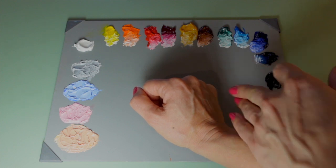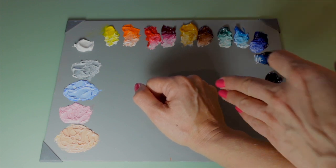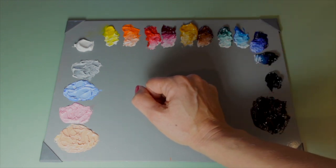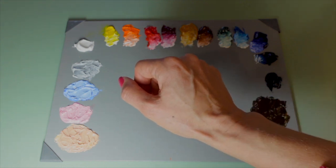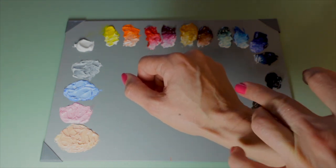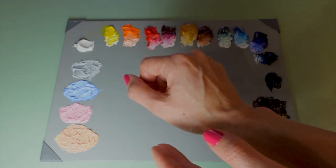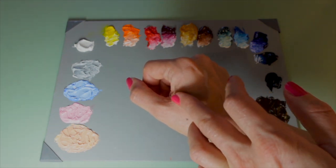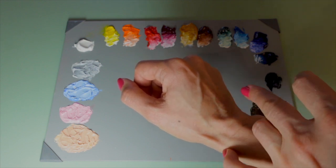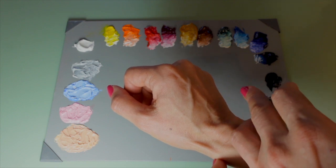And even the shadow side right now is actually quite warm. So I would say right now the overall hue of the shadow side is also a darker desaturated orange. And sometimes it can be subtle and hard to tell for sure what the hue is. But if you bounce your eye around different areas, you can sometimes get a clearer sense. Like the hue of this grayish note down here is probably a blue. And here is definitely more of an orange. And compared to this, you can tell that this is warmer and this is cooler.